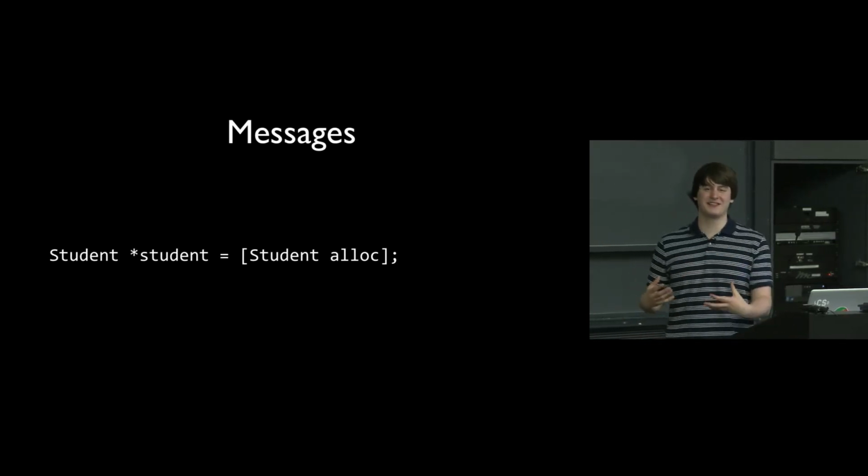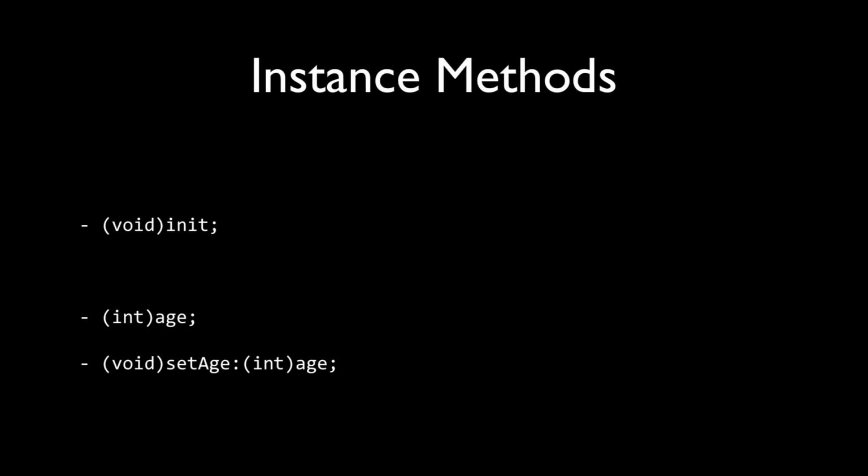Whenever you need to allocate an object, you need to do some sort of alloc. Sometimes there are some other alloc type functions you might be using, but you're almost always going to be allocing these things. So here, there are two different types of methods, like there are in other object-oriented languages. So we have instance methods and class methods. And the way we're going to differentiate between those is all the way on the left side, you see we have this minus sign. So if we have a minus sign, that means the method is going to be an instance method. And if we have a plus sign, that means that it's going to be a class method.